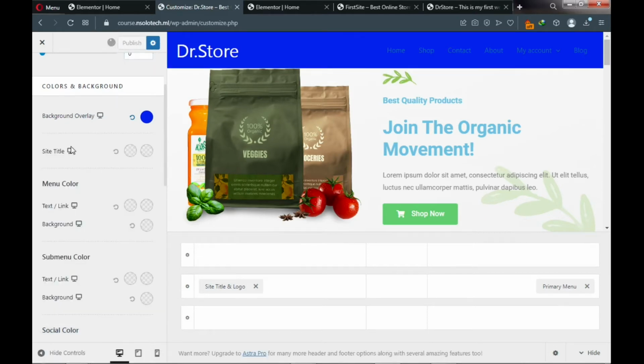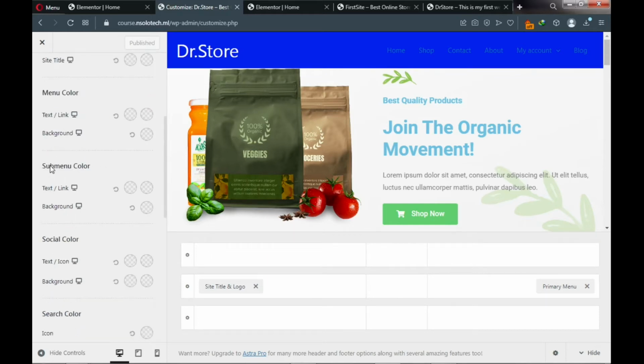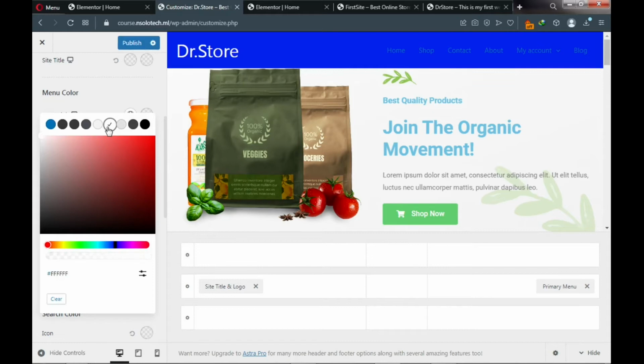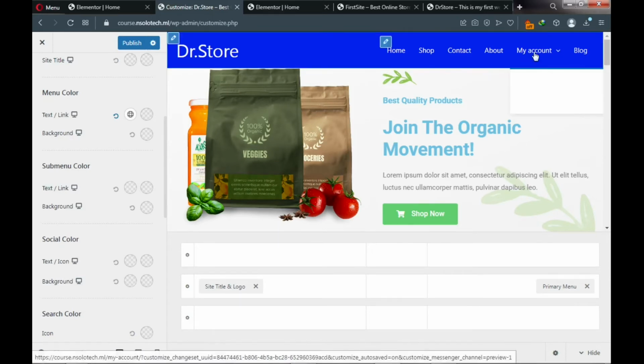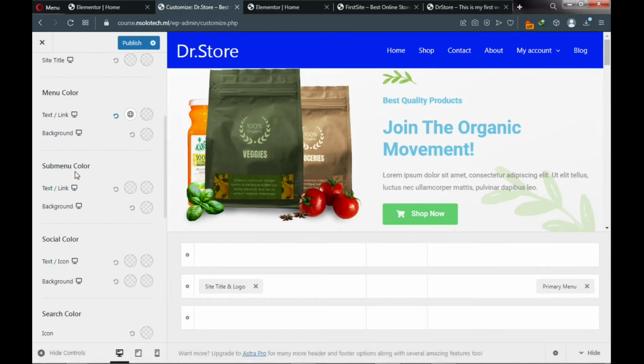Okay, so after publishing it, scroll down a bit and you can see menu color. Click here and then choose your menu color as white. After that, scroll down a bit and you can see site sub menu color. Now you need your sub menu color because after hovering, when you hover on your my account page, and because we have these as sub menus, you are not seeing it because the color right now is white. So this is our sub menu, so we need to work with it at this part of the screen. So this is the sub menu area, and this is where you control the color.